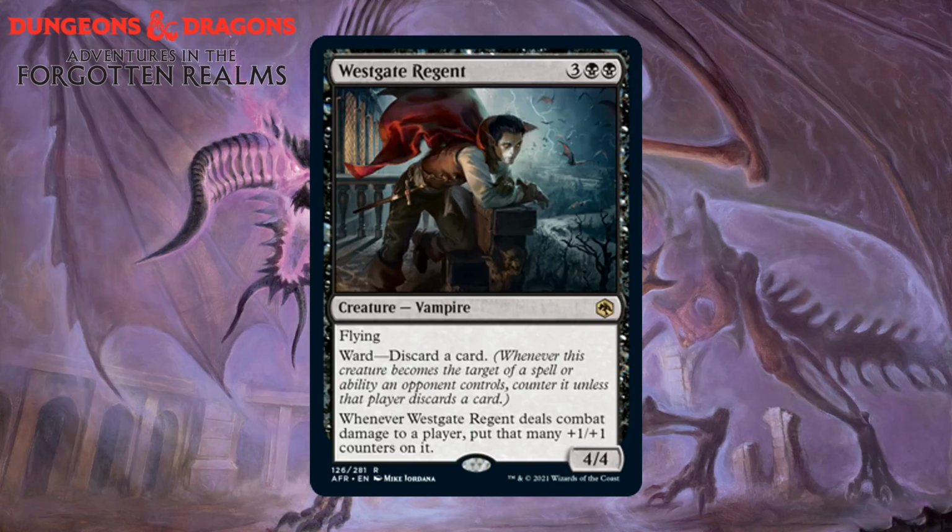Next up, it's Westgate Regent, which for 3 generic and 2 black is a 4/4 vampire. At rare, it's got flying, it has ward, discard a card, and when it deals combat damage to a player, you put that many +1/+1 counters on it. This is great. You would be reasonably happy with a vanilla 5 mana 4/4 flyer, so adding all of this other stuff to it is amazing.